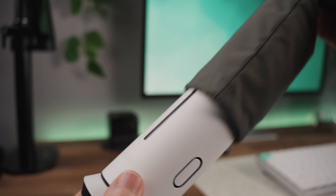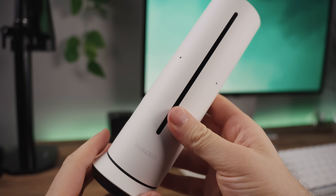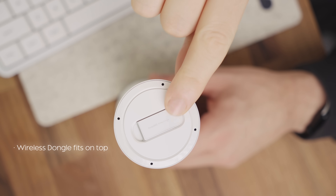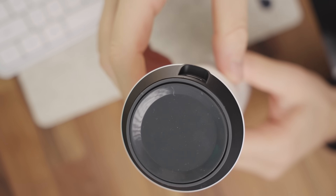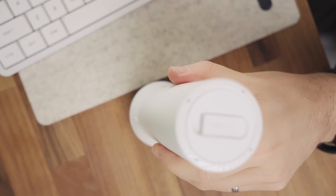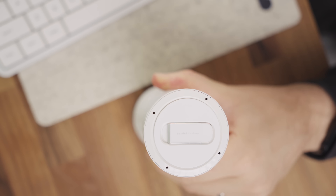This device is super portable. The box comes with a carry case, a USB-C cable, and a USB-C adapter. The battery life gets me through a full day of meetings without needing to plug it in. There's also a suction cup on the bottom which keeps it stuck to almost any flat surface instantly, which is reassuring since it is quite a lightweight portable device.